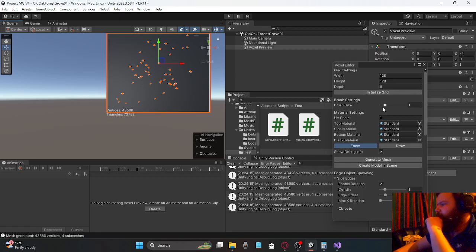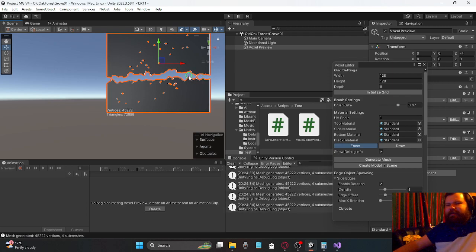Wait, no, it works. There's just so many vertices though. I fixed the code without AI! Yeah! Alright.